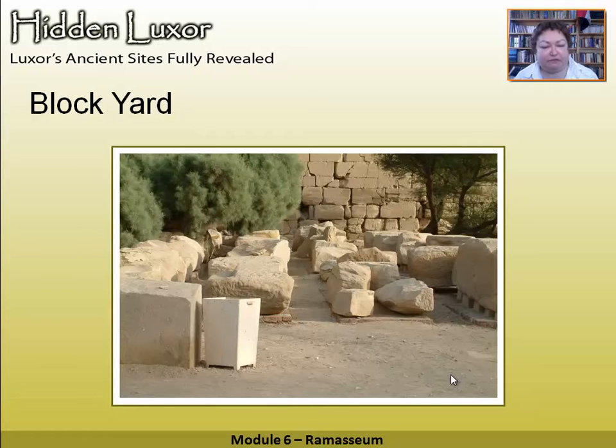And now these temples, instead of being bone dry for a third of the year, have always got their feet in water, and it's doing a lot of damage to the stone. Sandstone is turning back to sand. So they actually have to try and keep some of the more damaged blocks away from the groundwater. So that's why you see them put on these sort of areas. They're called mastabas, and they're sort of platforms or beds for the stone, and sometimes they'll even be propped up as well.